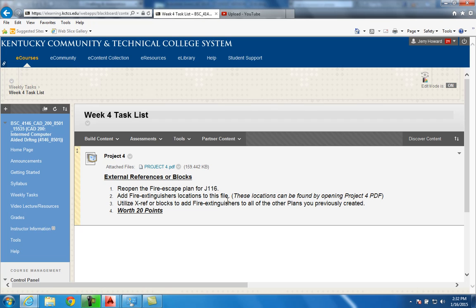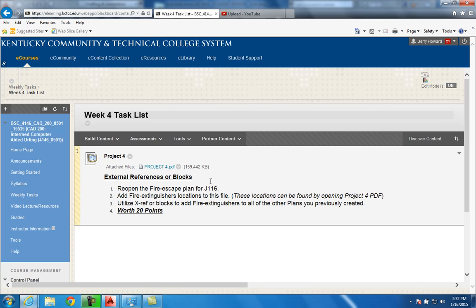Now I told you last time that to be up to date and to meet all the requirements from the state fire marshals, you have to have where your fire extinguishers are located. So we've got to go back into all of those rooms, the fire escapes that you did for each room in last week's task. Now we'll have to open those up and add them in.